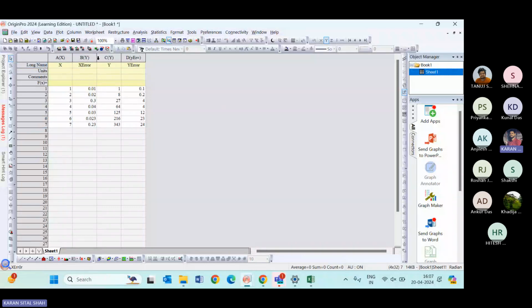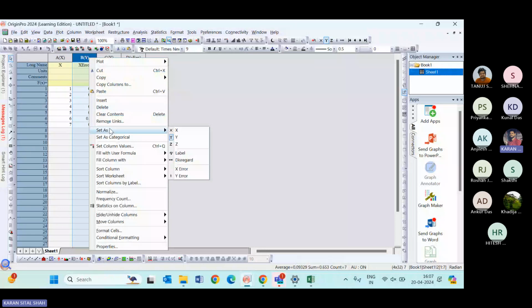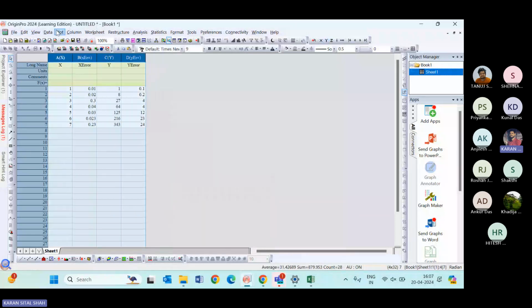Similarly, you have to change the column, so it is set as X error. Instead of Y error, now you select it and set it as an X error, and plot.